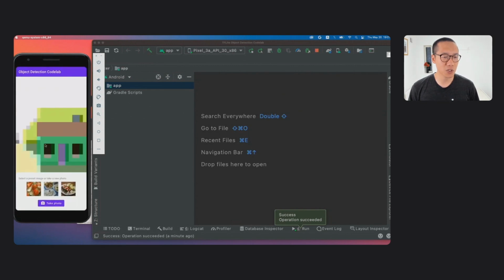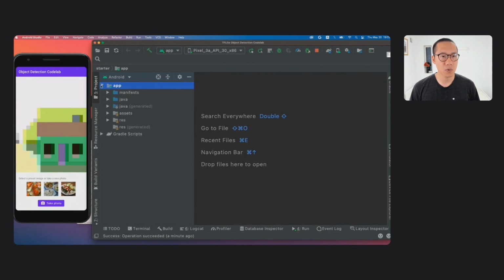And you can also try to detect objects from the image that you took with the camera app as well. So this app now doesn't do anything fancy. It just shows the photo that you click on the screen, and then we will add code to detect objects into this app.